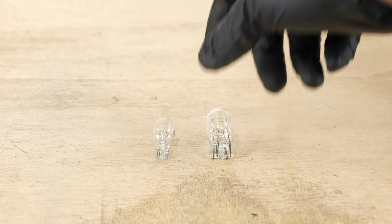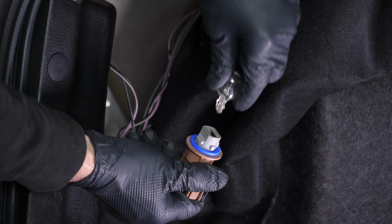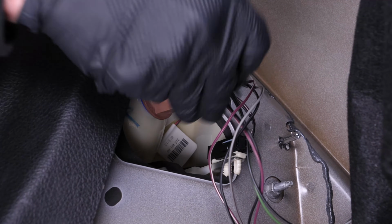Take the new bulb. Put the new light bulb in the socket. Put the socket into the tail light housing and turn it clockwise to lock it in place.